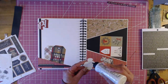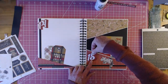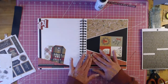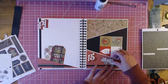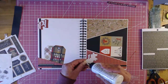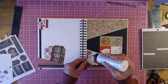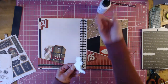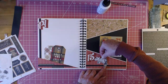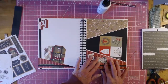Because like I said, even if you have more photos for that day and you don't have room, we can always add an extra piece. And even if you don't have enough, let's say there was nothing that went on that day, you could talk about that day. You could even pick out some photographs from a past Christmas and put a past Christmas in. It can be anything.